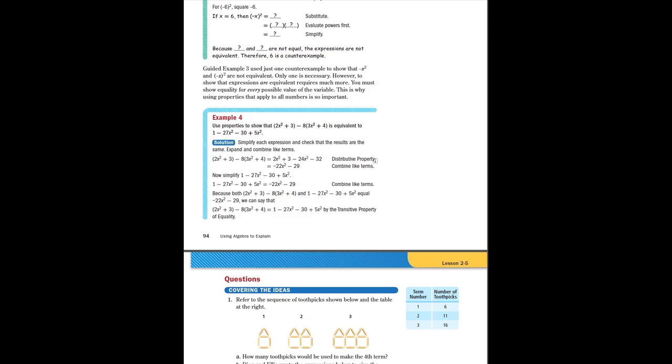Using properties is part of algebraic showing your work. When I ask to see your work, this is what it's going to look like. You don't have to write distributive property and combining like terms, but as you use a property, I'd like to see how that impacts your work. And we go step by step in a column format. Try to line up the equal signs as best you can. It doesn't have to be exact. And get them down to where you can finally reach a conclusion about whether they are equivalent or not.